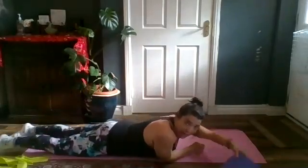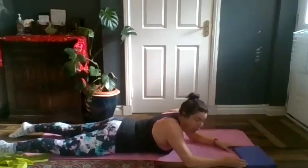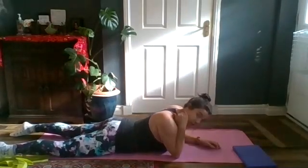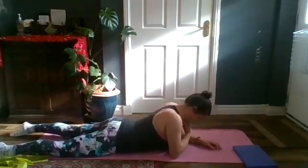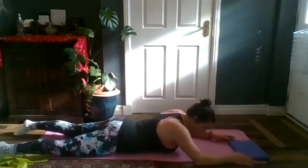If you want, you can have that little scatter cushion or whatever under your forehead. If it's just comfortable, it's completely up to you. I should mention, you always want the sides of your neck to be soft. We don't want tension in the sides of the neck. Chin is tucked in, but we're using, put the tongue to the roof of your mouth and go, that is a deep engagement. We don't want these side neck flexors to switch on.